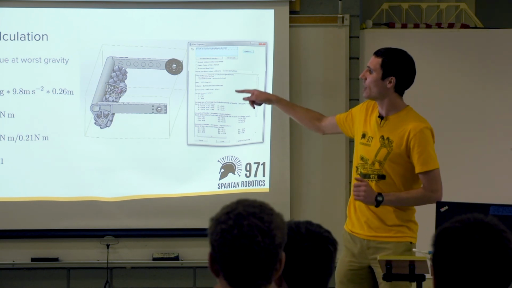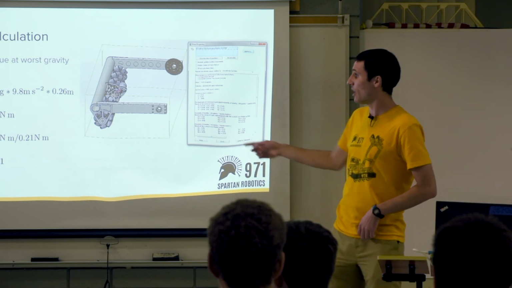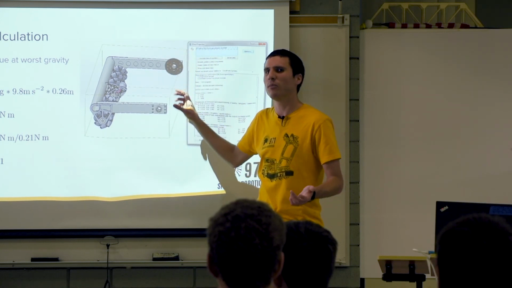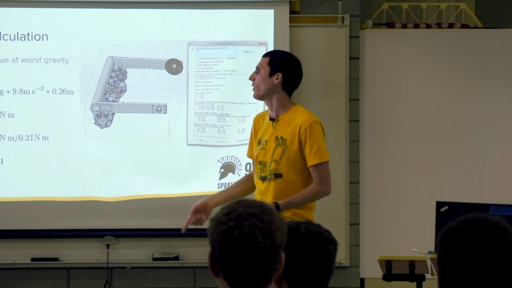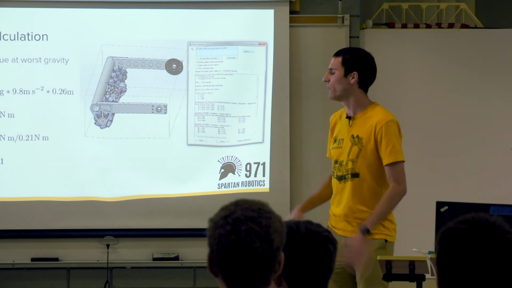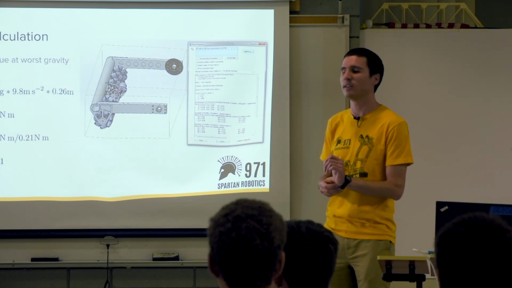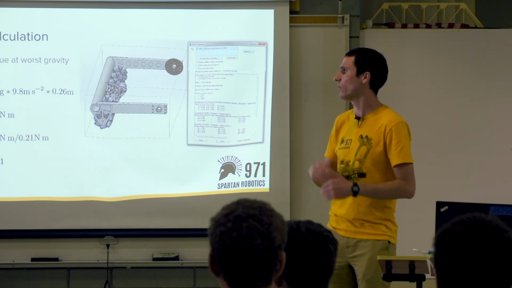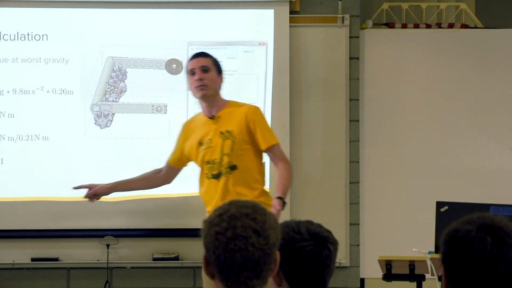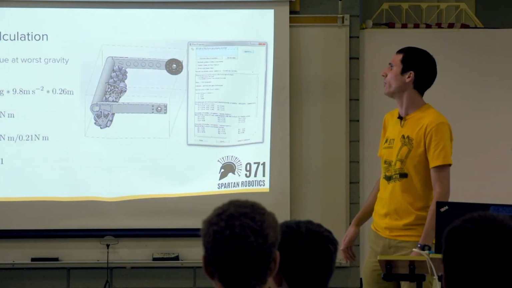So in our example, I'm just going to go through with 10.2 newton meters. That's 10.2 newton meters at this axle to hold it up. But we said our motor only has 0.21 newton meters of torque. So we're going to have a gear ratio in between there. If you know how gear ratios work, we just take the ratio between those two torques, since we're trading off speed for torque. If we take the ratio between those two numbers, we get that we need a 49:1 ratio in order to hold the intake arm up at that 3.5 volts.